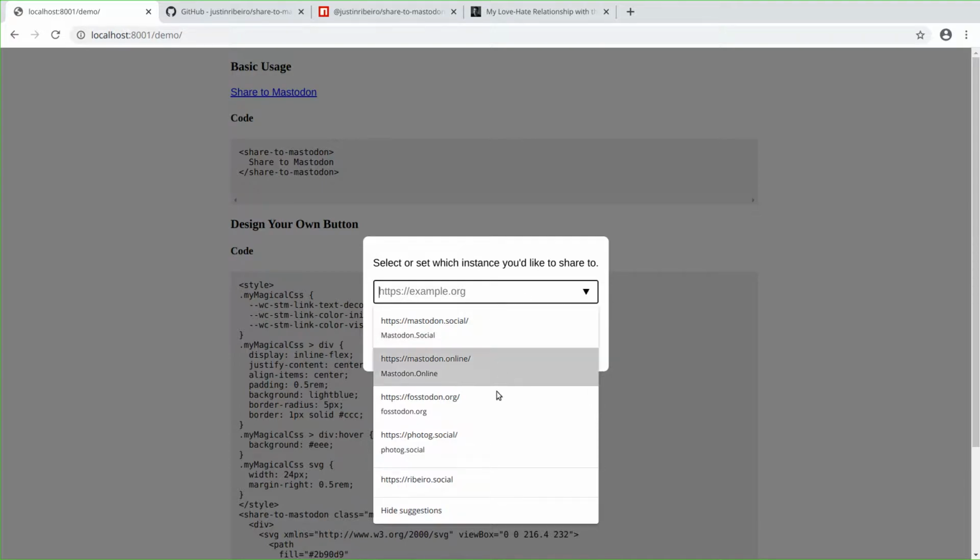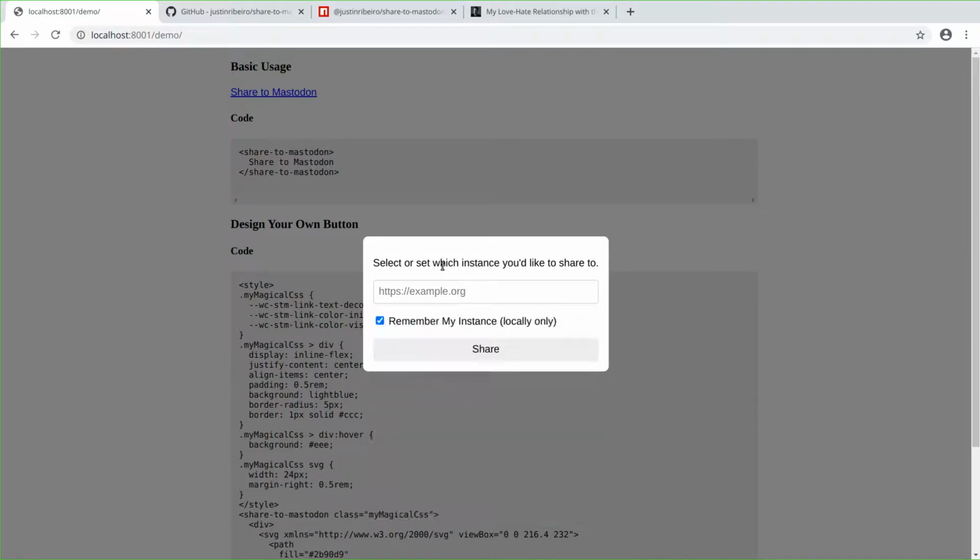If we click this, we'll also note it has a drop-down selection. Ooh, fancy, Justin. That must be complicated. Indeed, it is not. That's a datalist, and this is just an input type URL. So you can feed it options that you might want that'll properly match the pattern. Similarly, it's got standard validation because this is actually a form.